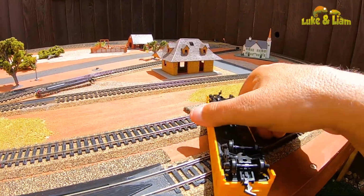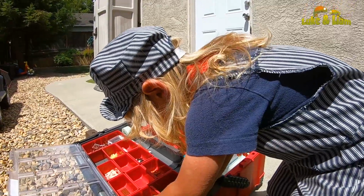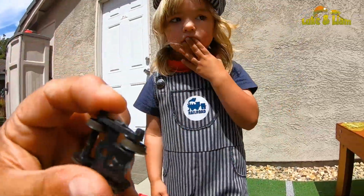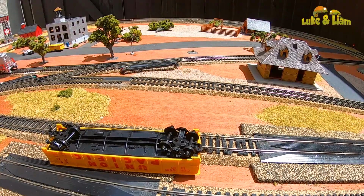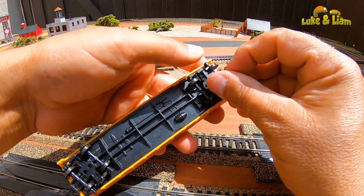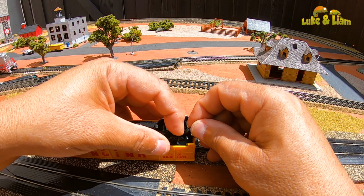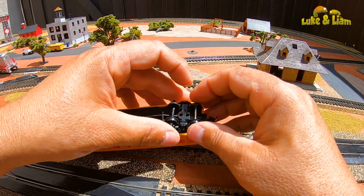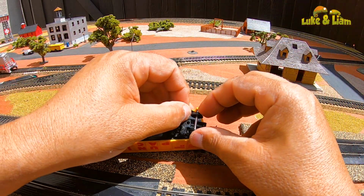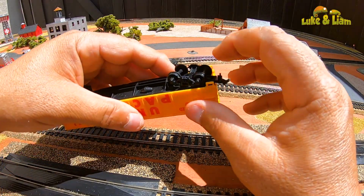Uh-oh. A wheel, yeah. This one's missing a wheel. Can you get me a wheel? Yes. Exactly. So this is how I'm gonna fix it. I'm gonna put this right here. You see that? It's gonna snap right in. There it goes. You see that? Now it's in. There it is. Got it.